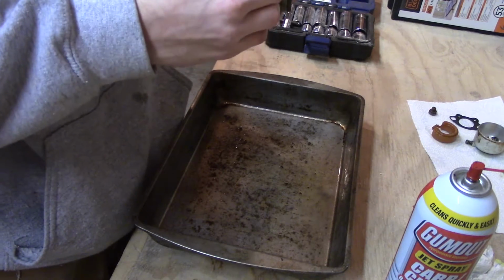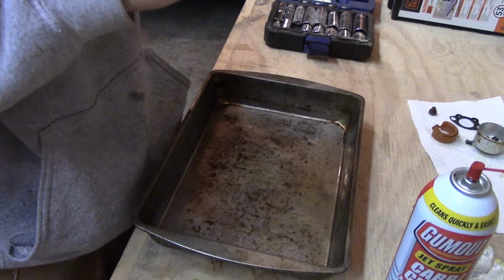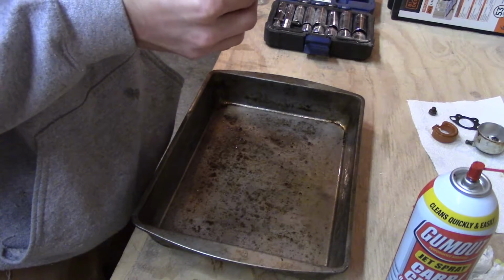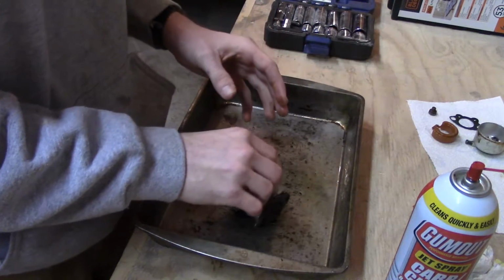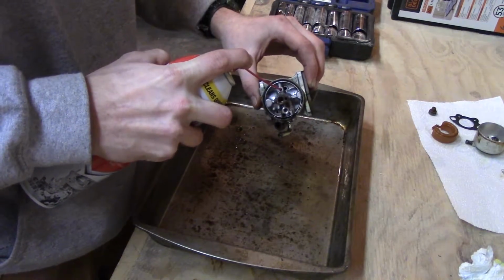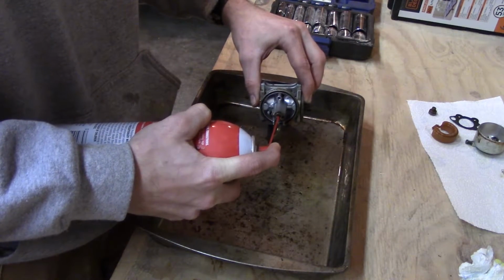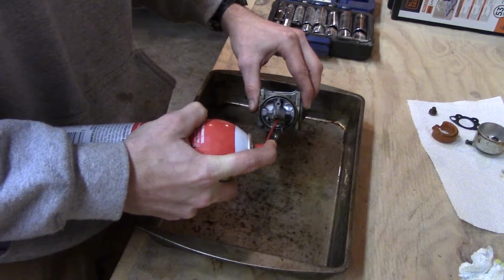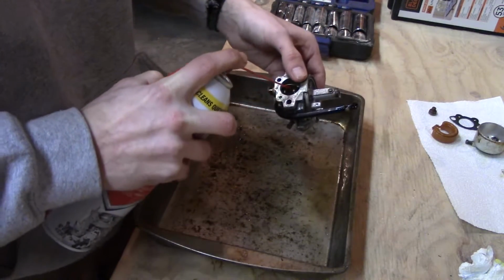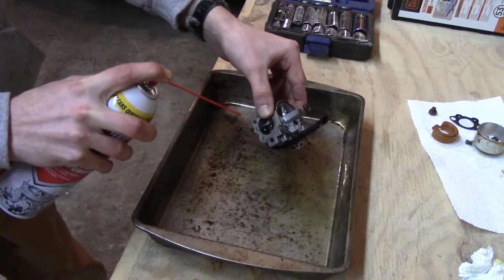And before, this stuff was actually kind of seized up on the... It seems not bad now. Maybe what I end up doing, we're going to clean this out the best we can with carb cleaner here, and blowing it out really good. And I might have to, unless the one on the JX75 is in better shape, which it might be, it's hard to say.